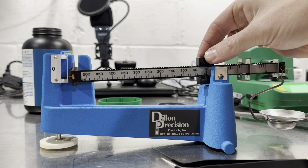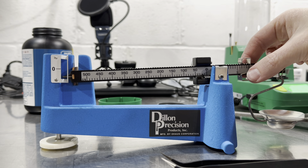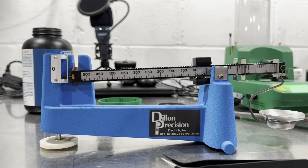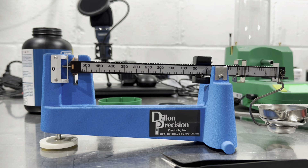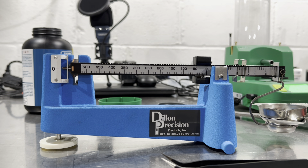Let's try 22 grains just for fun. I think that Chargemaster Link throws a little bit light — like if I'm shooting for 22.0, as soon as it hits 21.96 it'll stop and round up. So there's some variance built into that. 22.0 — if anything, it's a little heavy.